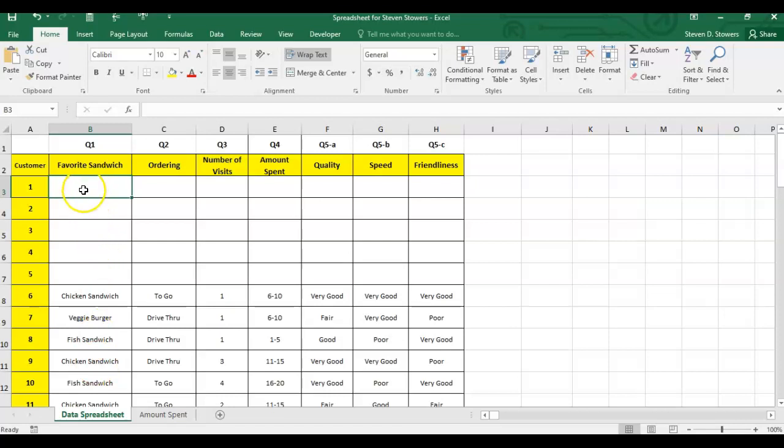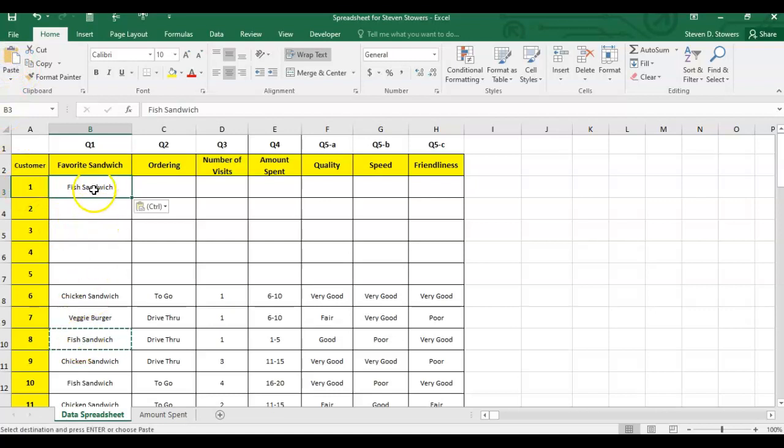So if the first customer's favorite sandwich was the fish sandwich, the easiest way to put that in is just to find some cell down here that already says fish sandwich. Click on that. Go up here and click copy. And then go up here and click paste.